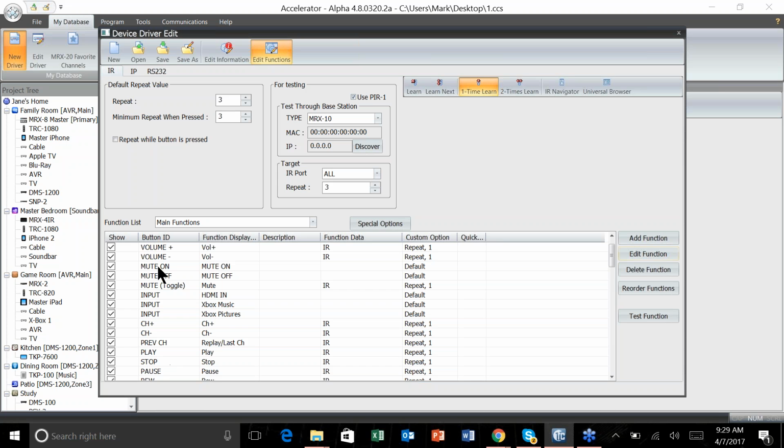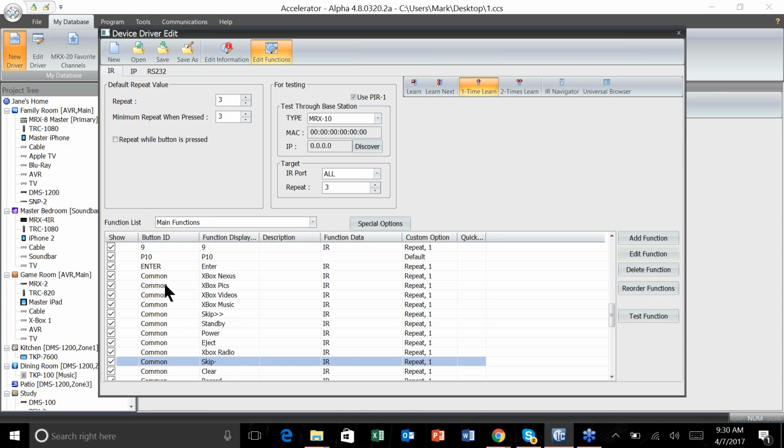And if it has actual names in there or button names in there, that means that it's mapped to a physical hard button. So obviously we have a play button, we have a stop button, so on and so forth. If you scroll a little farther down, if you see that we have a common button, if it's labeled a common button, that means that it's found on the actual screen. Those are your soft buttons.